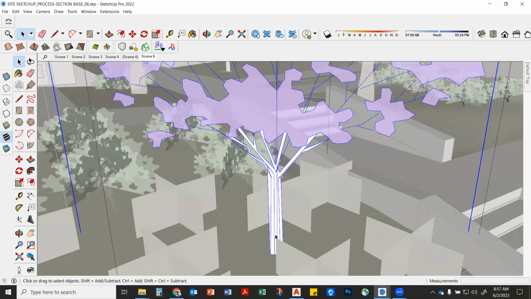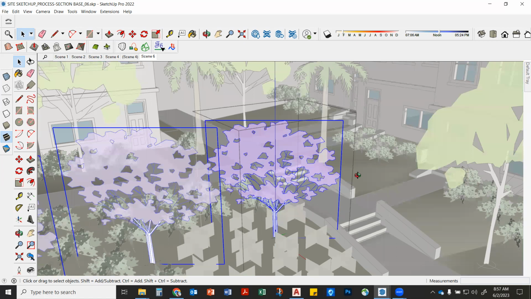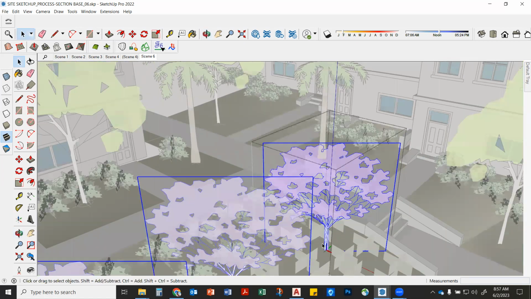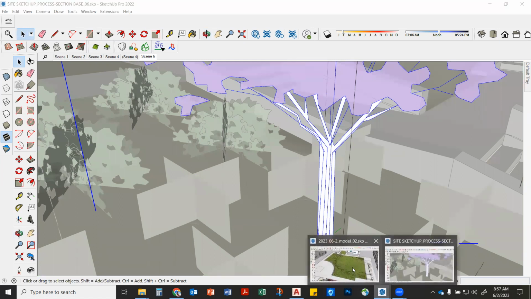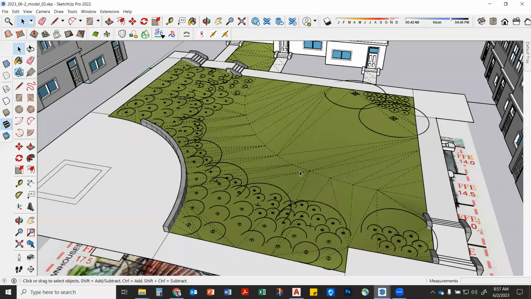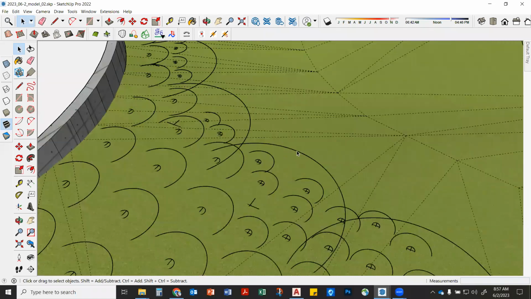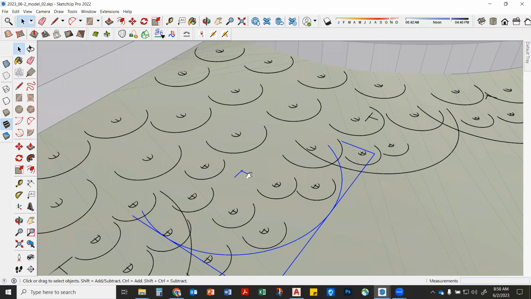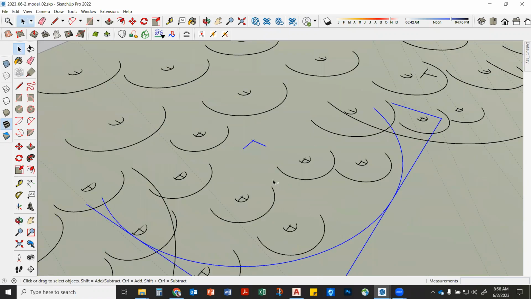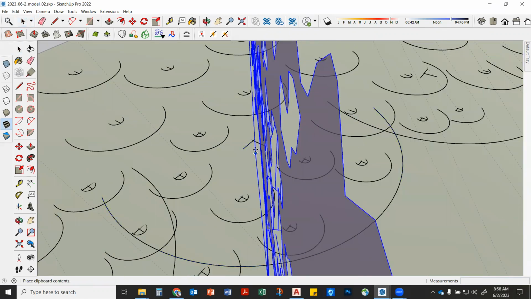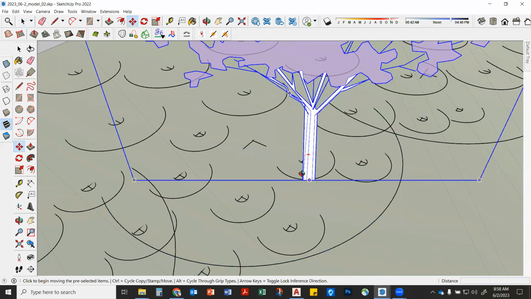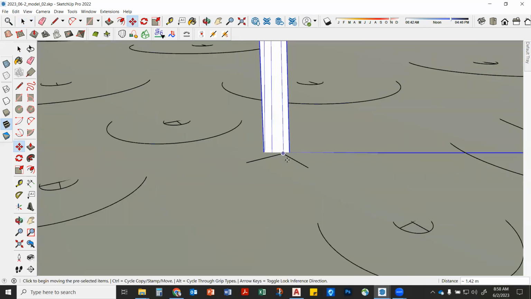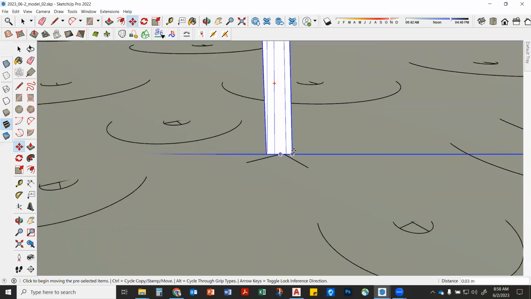But look, I'm going to come into here. I'm going to grab this tree. See how it's a face me component? See that? It always turns towards the camera. Control C. Or jump back to this other model. I'm going to find this block in particular, right? Before I go into it, I'm going to hit Control V. I'm going to try to get this guy right in the center. Yeah. There we go. We're close to the center.